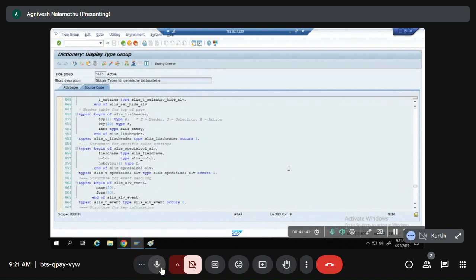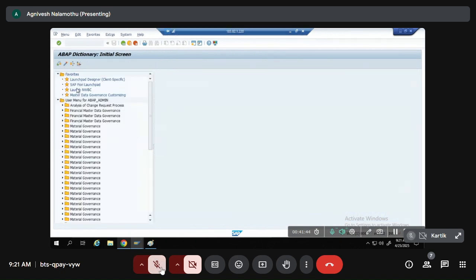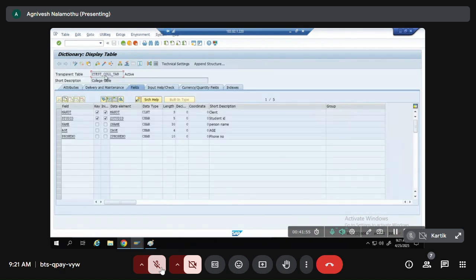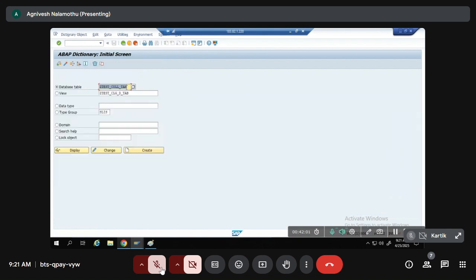Okay. The next concept is, guys, a very important interview point of view. SE11. Let me create one college table. This is my college table, guys. Let me copy all these tables and create one table. Click on create.